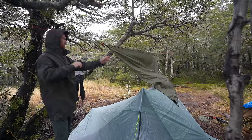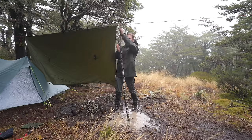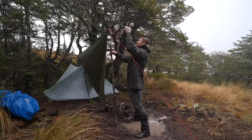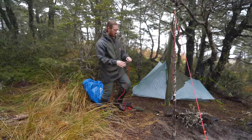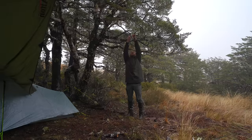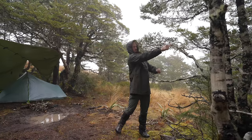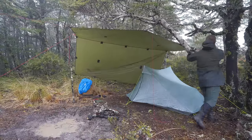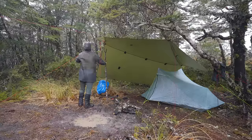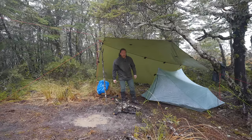I might try and configure this a bit differently and use this stick to support the top of the tarp and pull it down a bit more over that way. Right, it's pretty good. We'll do for now.